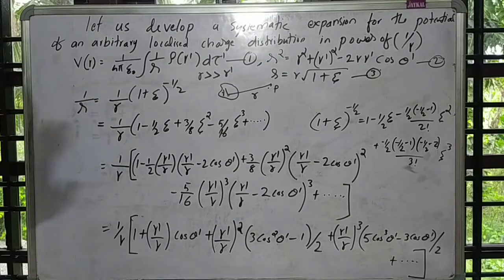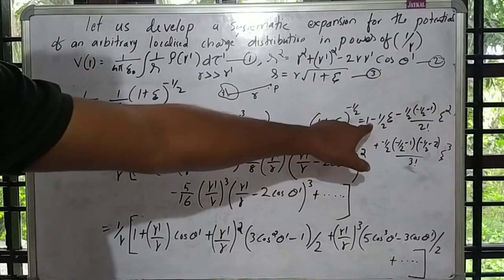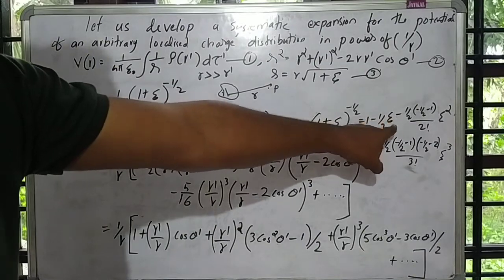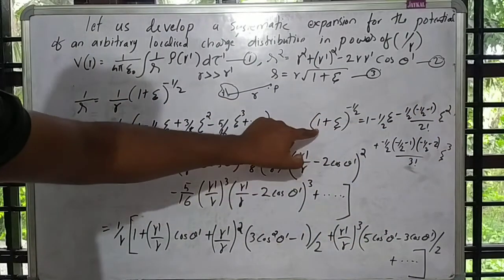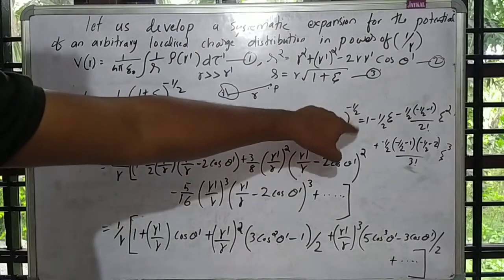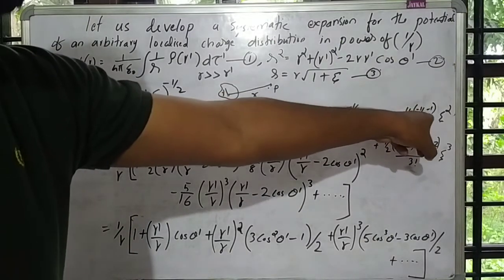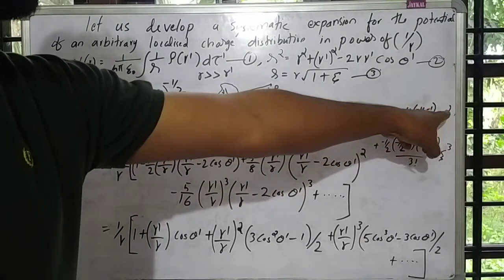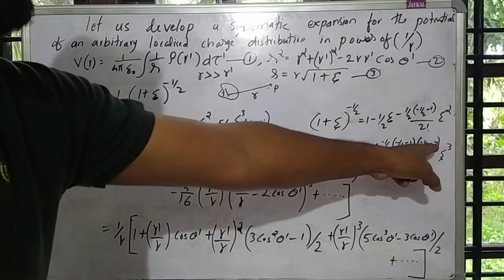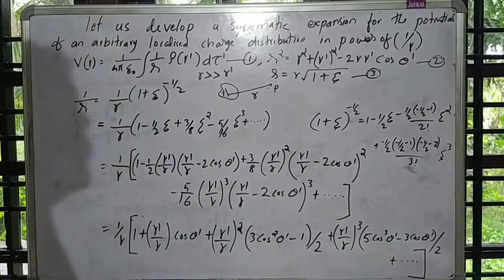So that is equal to 1 over r. 1 plus x raised to negative n is equal to 1 plus negative n into x and so on; this is the relation. We can expand by using binomial expansion. For 1 plus epsilon whole raised to minus 1 by 2, it is equal to 1 minus 1 by 2 epsilon plus minus 1 by 2 into minus 1 by 2 minus 1 over 2 factorial epsilon square, and then minus 1 by 2 into minus 1 by 2 minus 1 into minus 1 by 2 minus 2 over 3 factorial into epsilon cube plus etc.